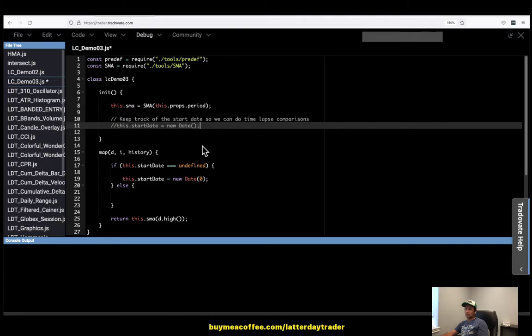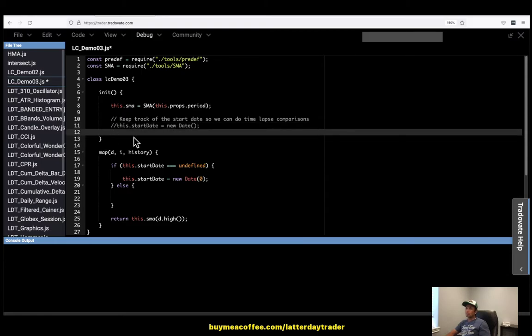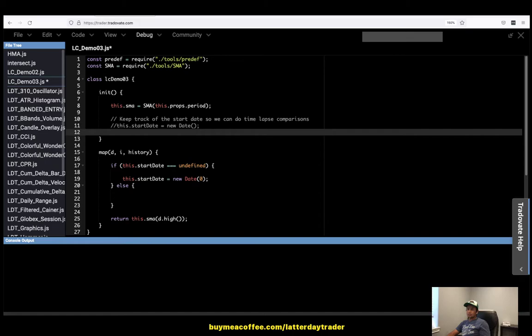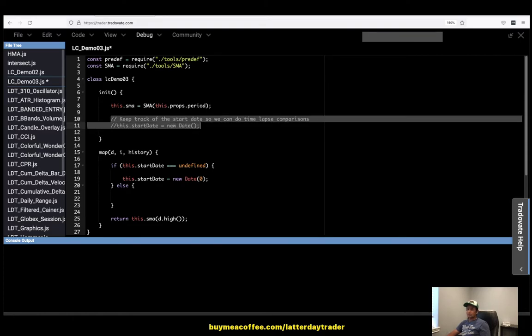So that's one of the drawbacks, I think, of Tradovate itself: it has a limited code editor. The IDE is not much of an experience. It's basically a text editor. All right, now that the soapbox is out of the way, I'm going to go ahead and remove that for now.